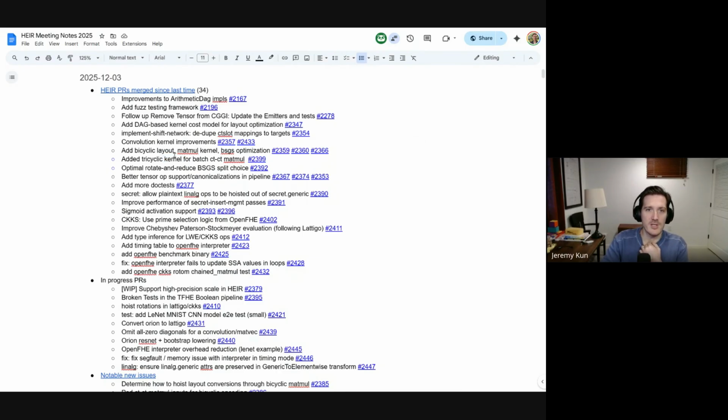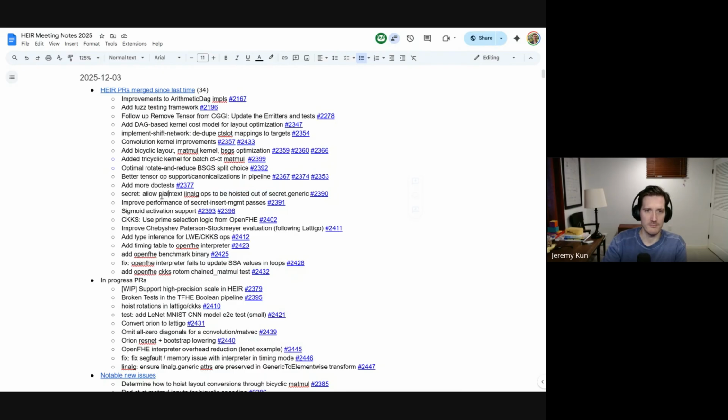In doing this, we noticed that our baby step, giant step reductions were not optimal. The choice of the split between the baby steps and the giant step was not optimal, so Lawrence Lim helped us with optimizing that. We had a bunch of tensor ops and canonicalizations that needed to go through the pipeline to make our CNN cleaner. We have some more doc tests on different passes.